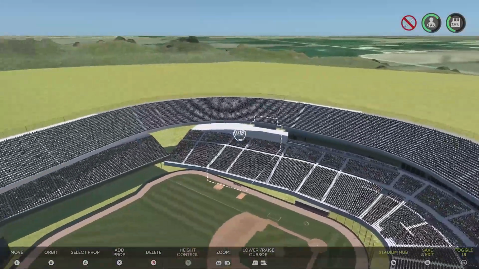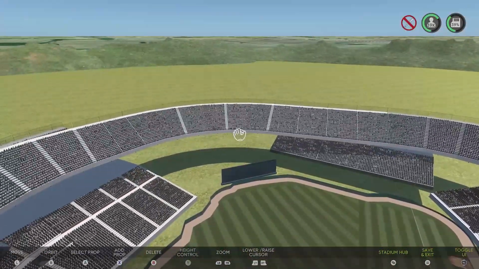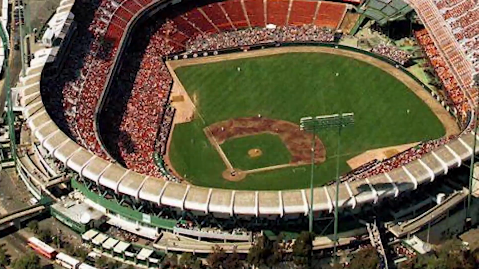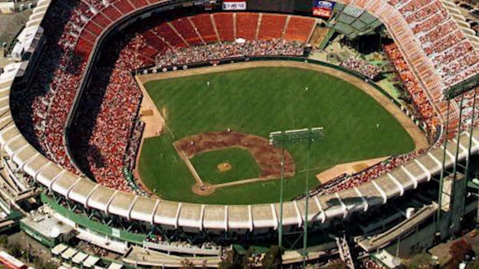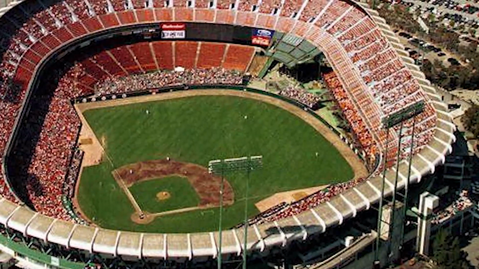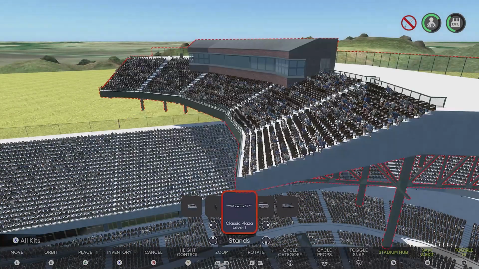Okay, so I think I got that the way I want it. I need to add that little overhang roof that Candlestick has. Don't know how well that's gonna go over, but let's see what they have here.